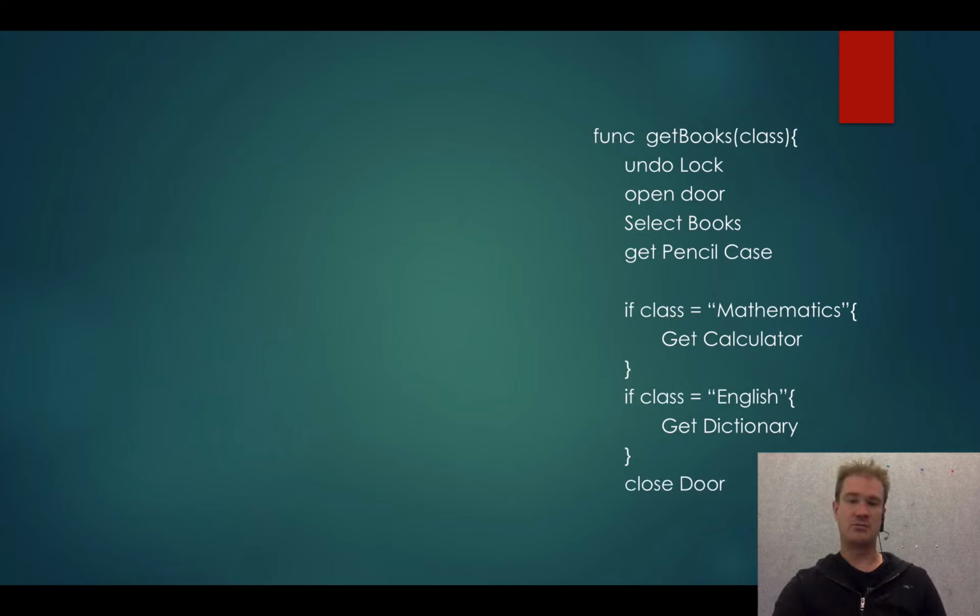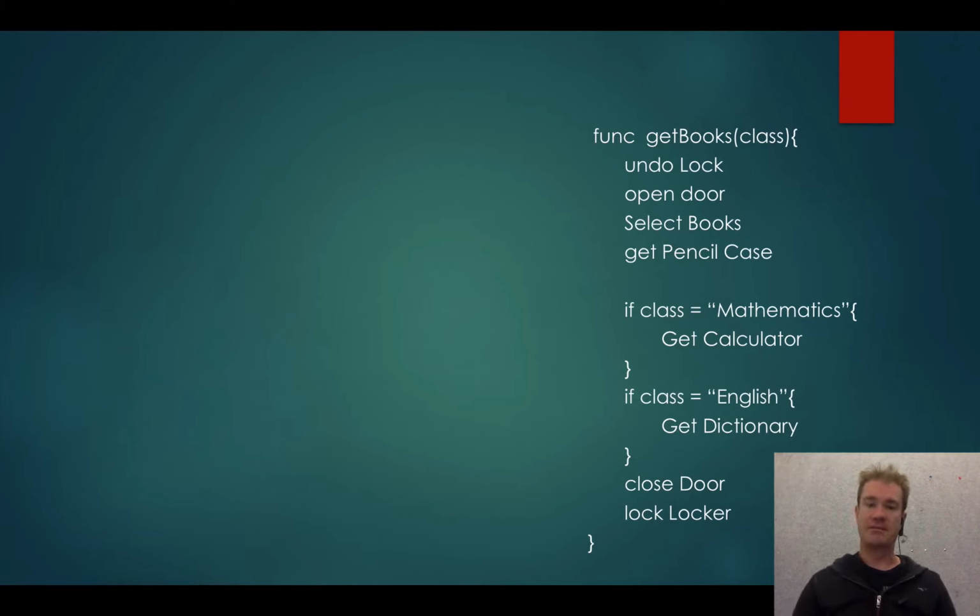Then we close our door, lock our locker, and that's our method. So you can see how we've added some complexity to this method by sending a variable to it. We've added that complexity, which means that it can be more useful, particularly for something like getting books, when it depends on which class you're going to.